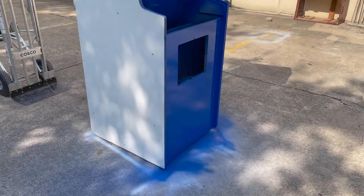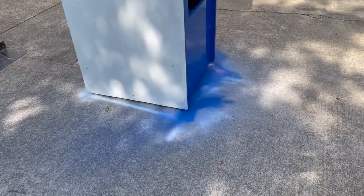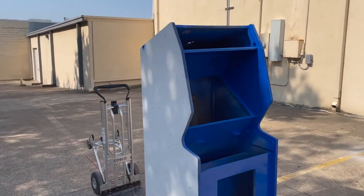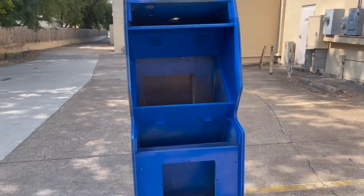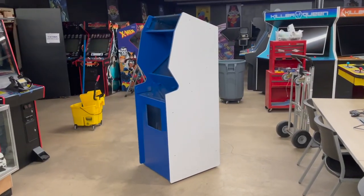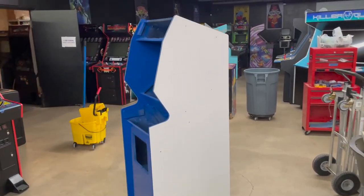Anyway, our track and field cabinet's coming along. Nice restore. You know, there's that corner down there. Again, I think I'm gonna roll the white on, but so far so good. I love the way this looks. This came out great.